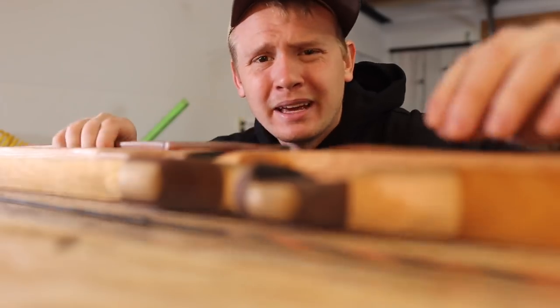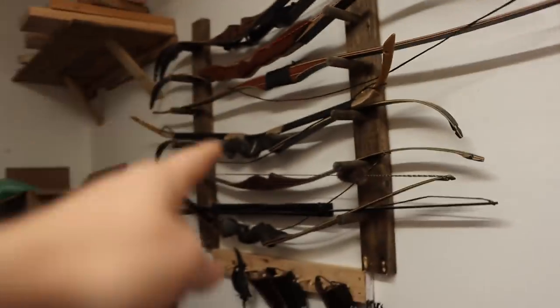On this YouTube channel we make a lot of bows — there's a pile of bows I've made in staves, and more bows around the shop. Here's the thing: when is the last time I've revisited some of the bows I've made and shared where we're at? A year later in the case of two of these bows, and three months later in the case of the other one. So that's what's happening today — I'm going to show you what's happened to the bows, how they still perform, what I like, what I don't like, and which one of these three is my favorite. To do this, we're going to need to go to the range.